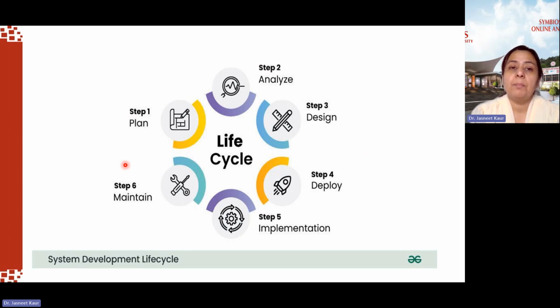To implement any model, you have to plan, analyze, design that model, then deploy it, then implement it, and then maintain it. So this is the standard life cycle of any model. The only difference is that the steps may be parallel or may be followed one by one. So these are small differences.